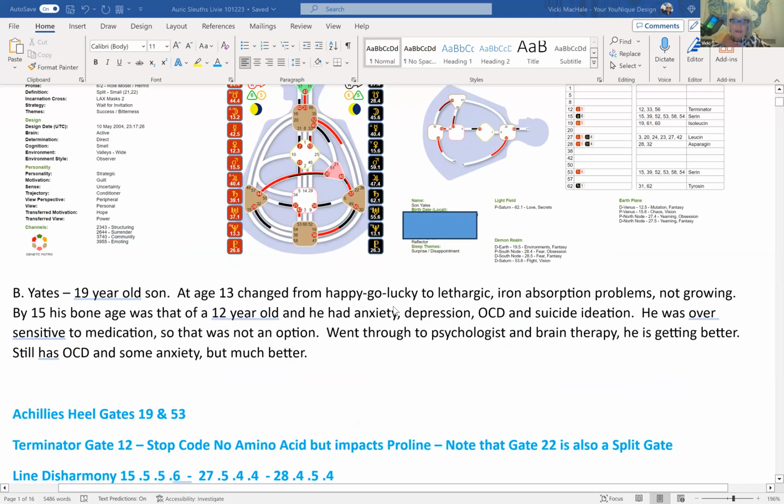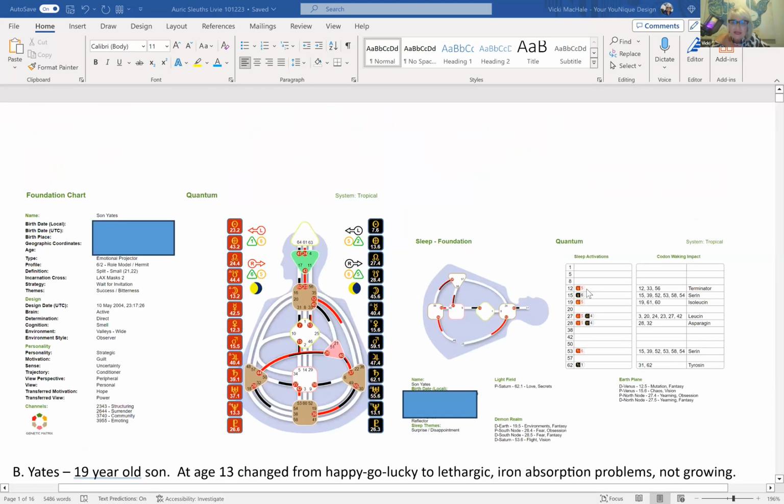So one of the things I wanted to go through, because you did say that he had a lot of health issues, is his dream chart, and the first thing I noticed is he has this gate 12. He's got it in design, and design is the subconscious in the dream rave, and he also has it in his waking chart. He's got it in a line 5 in dream, and then a line 3 in the other, and the 3 and the line 5 do not get along. There's a disharmony there. And that gate 12 in design is a tough one.